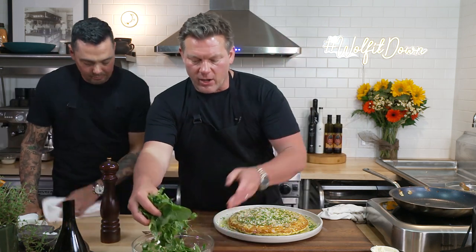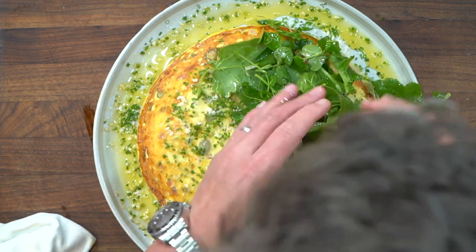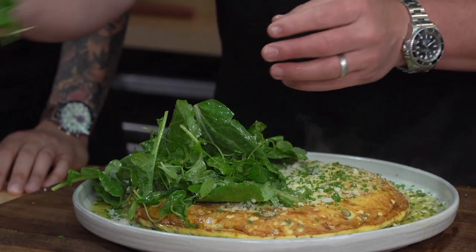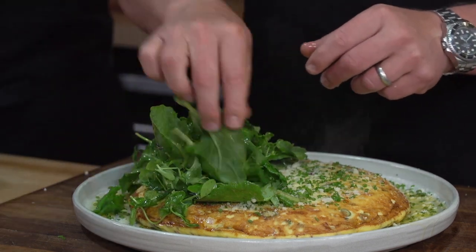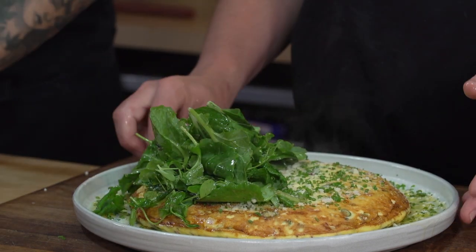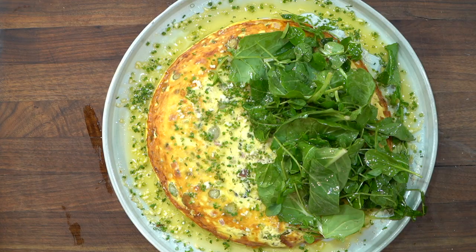Okay, so guys, we're going to take our nice, big, beautiful salad here and drop it off on the side. And this is it. Mother's Day at its finest. Fantastic. Asparagus, ham, Gruyere frittata. I think this is a cool presentation. But let's see what she looks like on the inside.